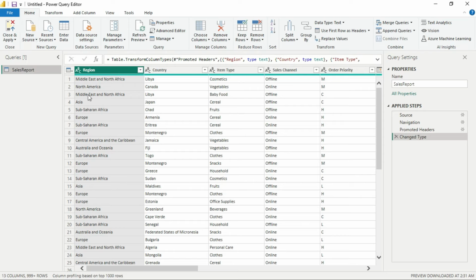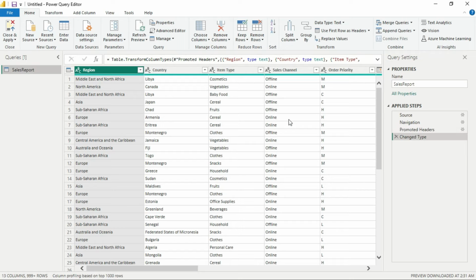Okay, so now that our data is loaded here, we can manipulate it, or we can do some changes on it. So on the left side, you see the sales data loaded here. Then in the middle pane, you see the records that are in the data. And on the right hand side, there is the properties and applied steps. Right, so let me talk briefly about the applied steps. The applied steps keep track of all the changes that you do.